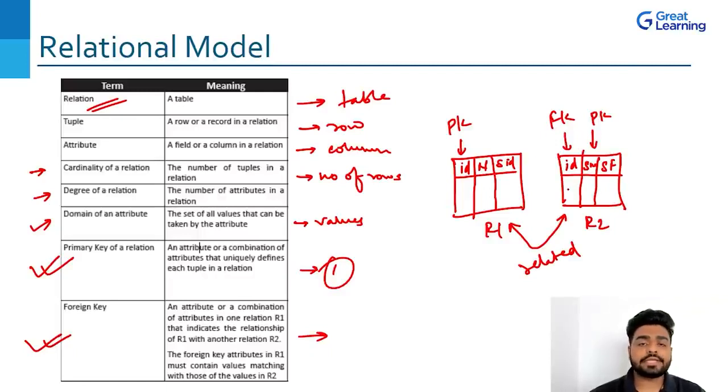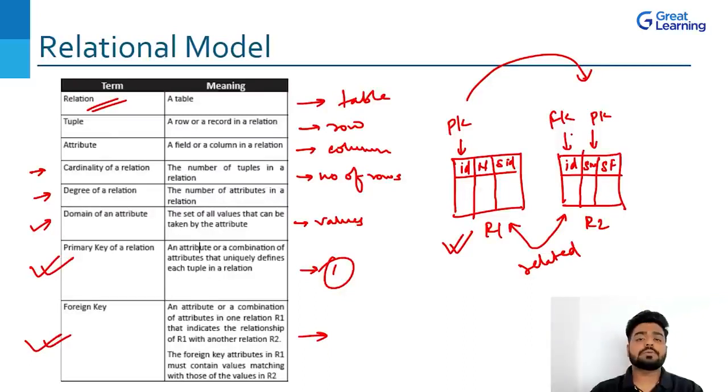Why will it be a foreign key? See, if you are living in India, you are a localite. But if you're going to Singapore, or to USA, or to Dubai, you'll become foreign, right? Same thing happens here. When it is in the R1 table, ID is nothing but a primary key, which is the local primary key. But when it goes to the other table, it becomes foreign. A very easy concept, right? So this is all about the primary key and foreign key.